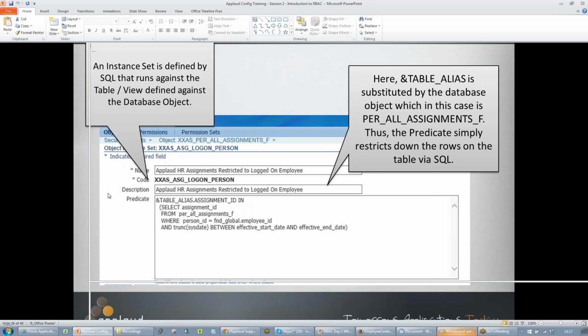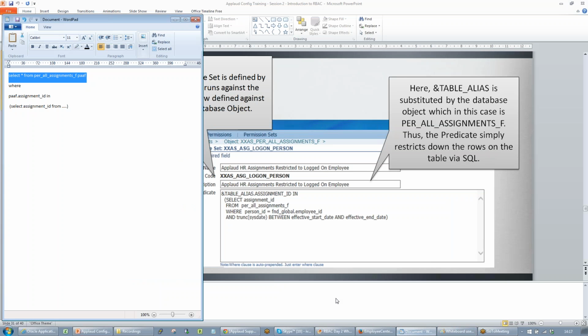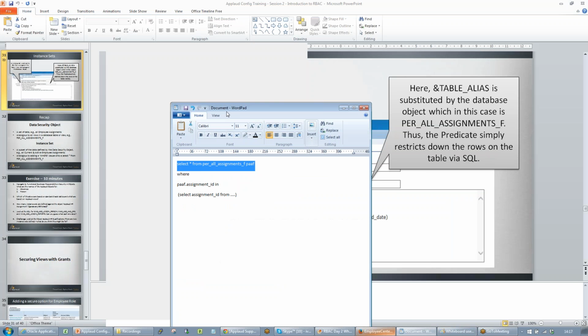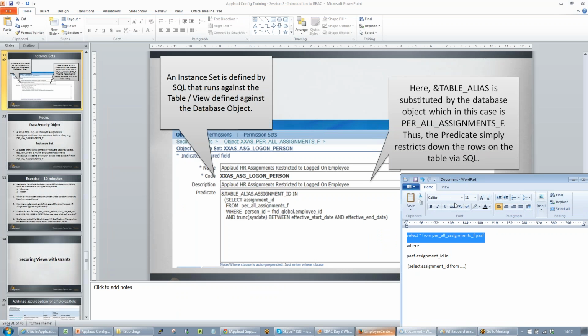So if I just bring up a notepad, something I've written earlier already. So for this particular example here, what I've got highlighted in blue, just take this off. So the data object is basically that SQL statement. It's bringing back all records possible from the database object table or view specified.